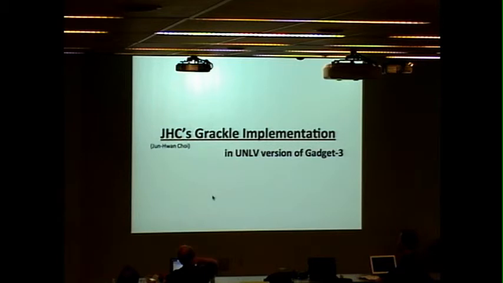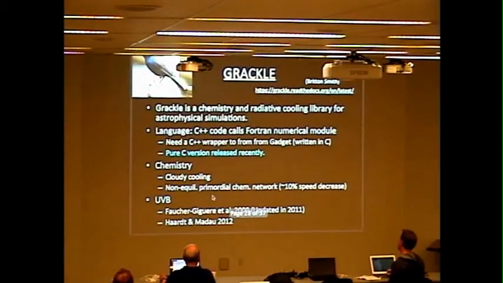In our group, Junwan Choi has already implemented Grackle in the old-fashioned way. We're not following the API stuff. We just started as soon as we came up with this, and he already implemented Grackle in our code. So we're doing this in an old-fashioned way with the previous C++ version. Just a few days ago, Jifun sent out emails about the new pure C version released recently. So we're not using this one, but so far it's been fine for us using this C++ version.